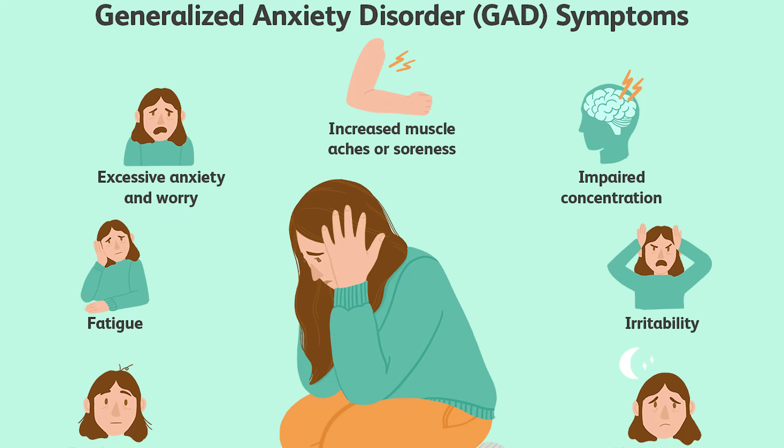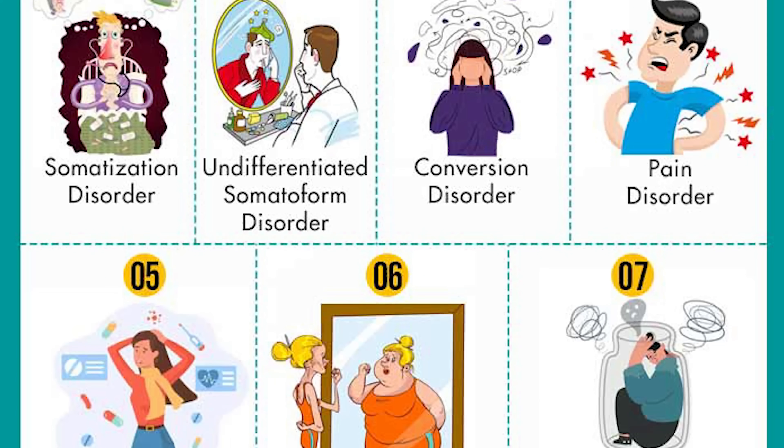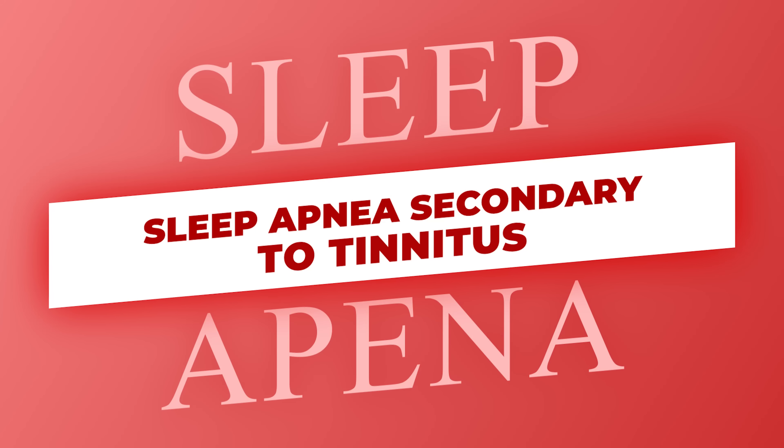If you already have a mental health rating — like if you're working on anxiety, depression, or somatic symptom disorder — you only need one of them. All of these are heavy-hitter mental health claims, and you can only get one rating. So you only need one of them for a 70% rating. Pick one. Do you have anxiety? Maybe you're already service-connected for it. You may not know what somatic symptom disorder is, but at the end of the day, you're only going to get one mental health rating, and we're going for 70%.